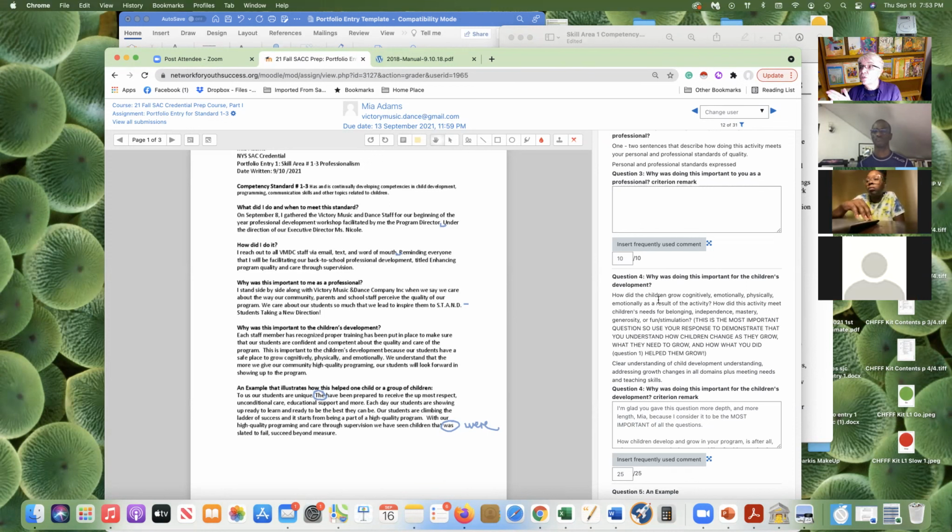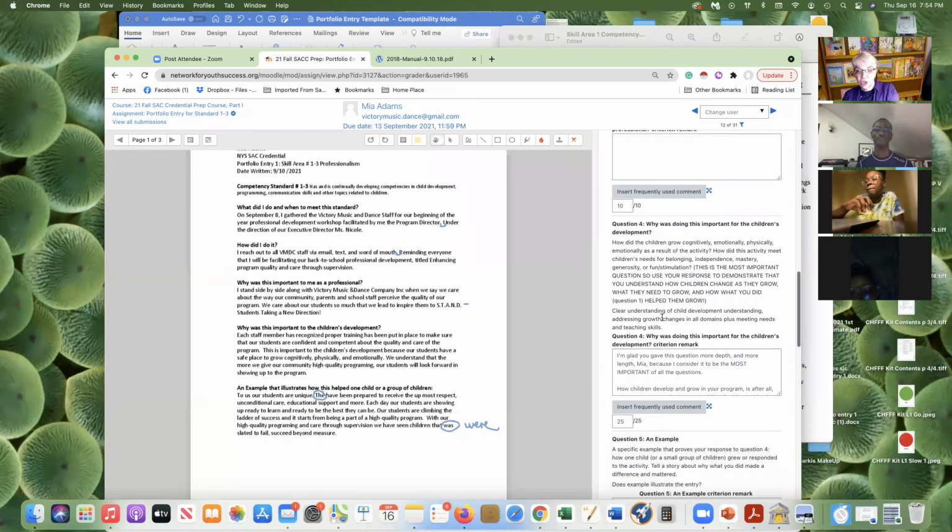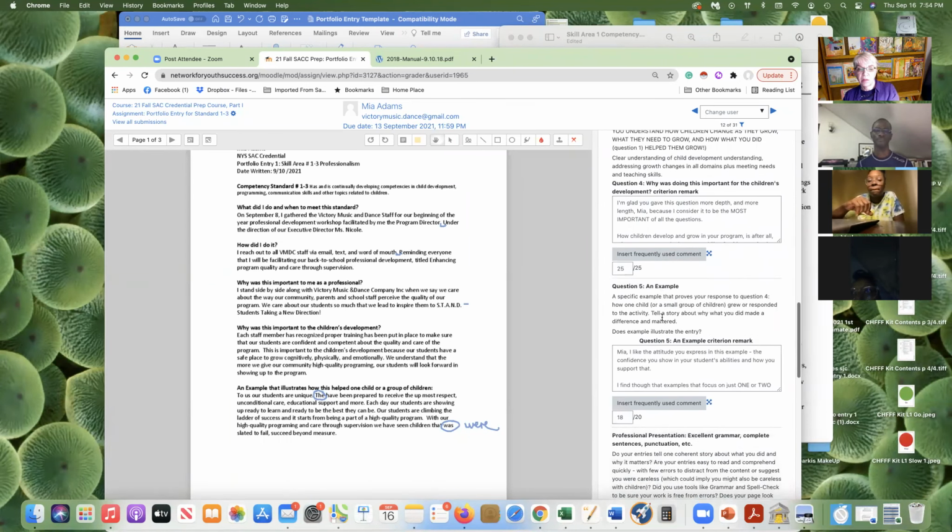Like when we get into safety, for instance, which is skill area 3, you're doing everything you can to create a safe environment to keep children safe, and you're also teaching them how to keep themselves safe. Right? Make sense? Okay. So again, I want to see the evidence that you're thinking there.